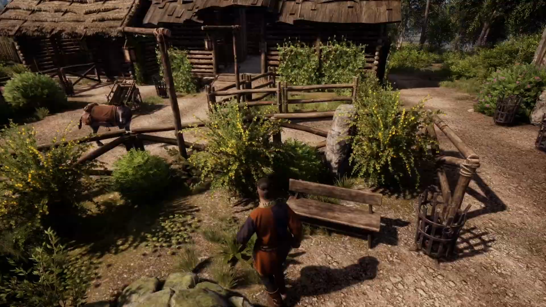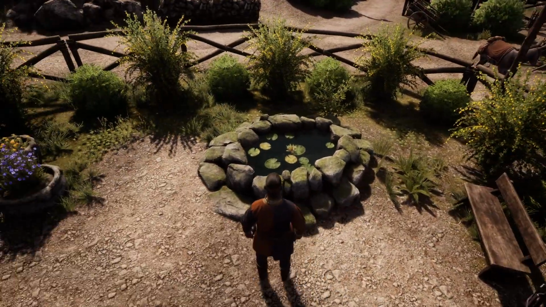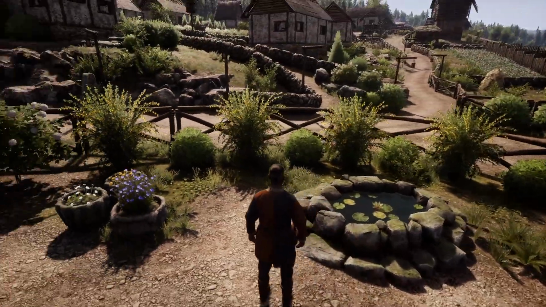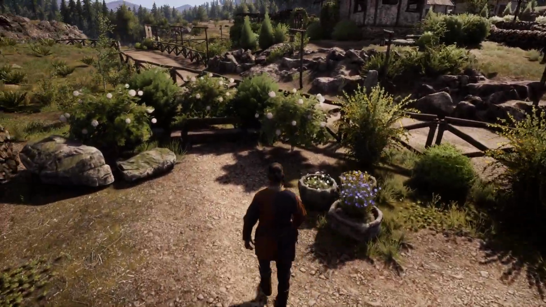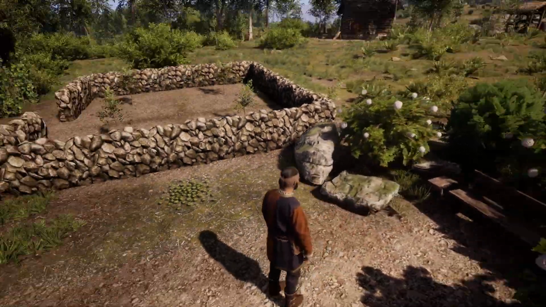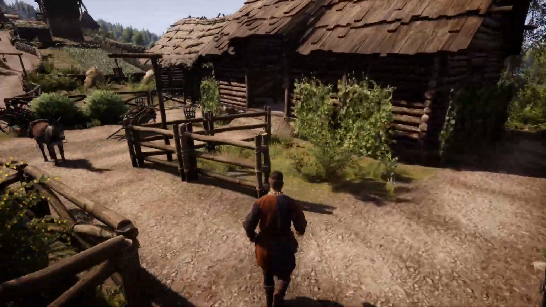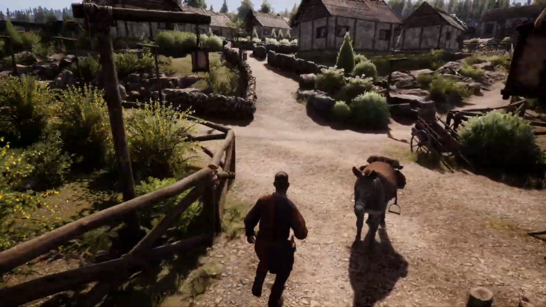Now, I did mention there were other types of rock ponds and other types of rocks. In this area, you can showcase some of those. There's the tall standing stone in the back and the flat level pond. And then some more of our flowering bushes bordering, as well as some of our evergreens in our sitting area for our traveling merchants.